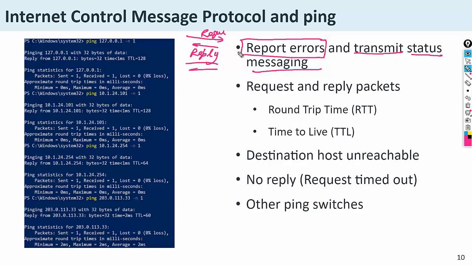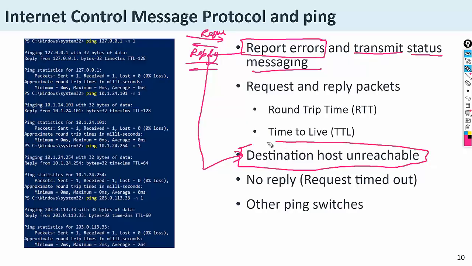There are two types of errors. Errors include destination host unreachable. Destination host unreachable means when you are not getting proper reachability of the host, meaning you don't have the proper route, so your packet is not able to reach the destination. Maybe there is no entry inside the router for that route, or maybe other possibilities.